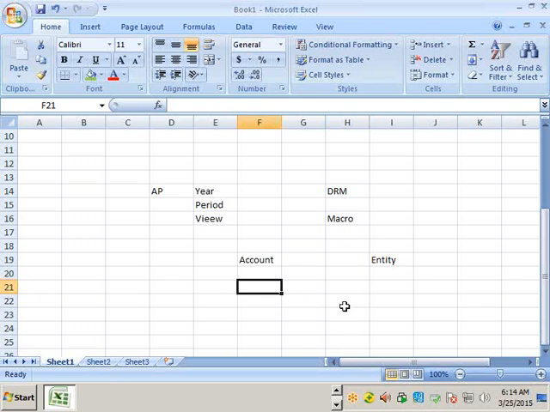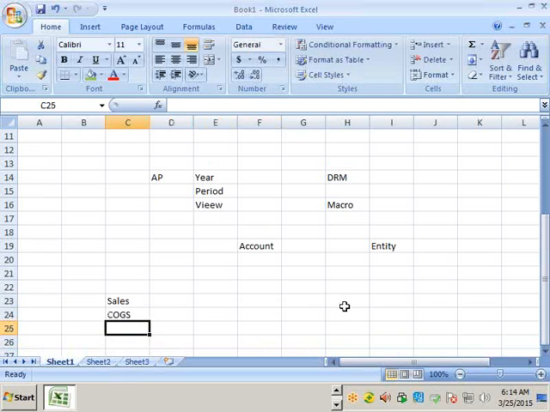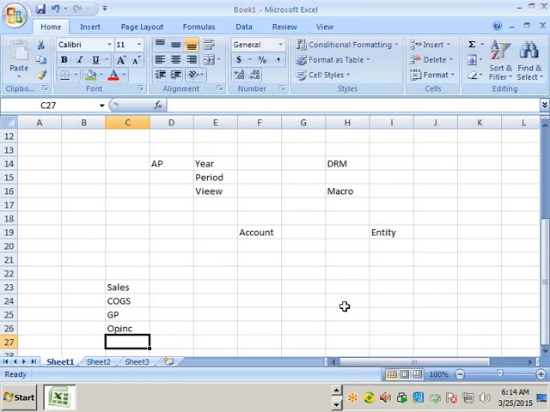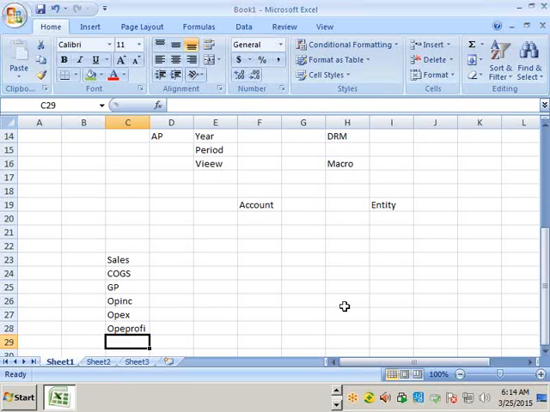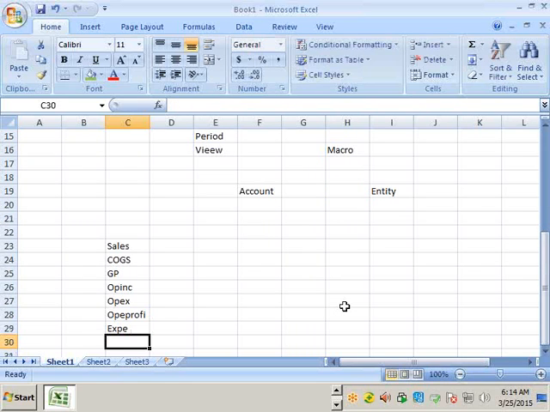Here, the account dimension is like a vertical statement. Let us take a simple example of the account dimension and how we represent it. In business scenarios, the vertical statement of the business financial statements would be like this: sales, cost of goods sold, gross profit, operating income, operating expenses, this is operating profit, and some expenses.